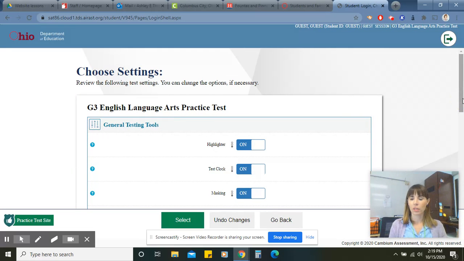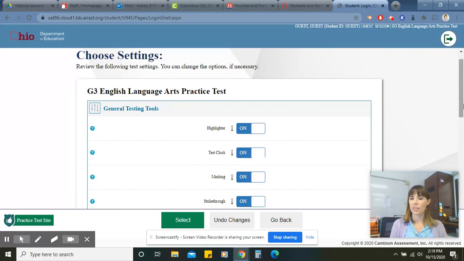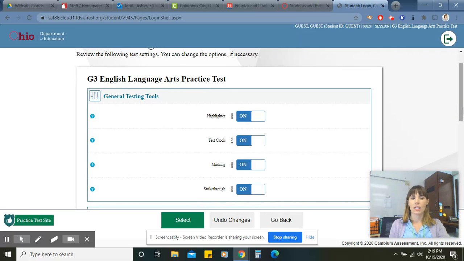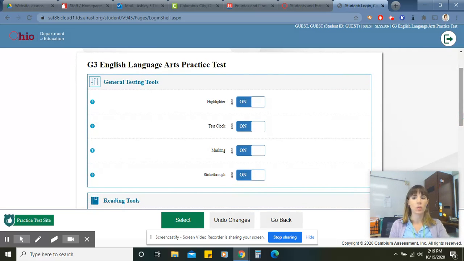Now, this is important. On the day of the test, students will not need to mess with any of the settings. There will be a settings page similar to this. Once they're logged in and are about to begin the test, they will not need to mess with anything, and that is in the script.